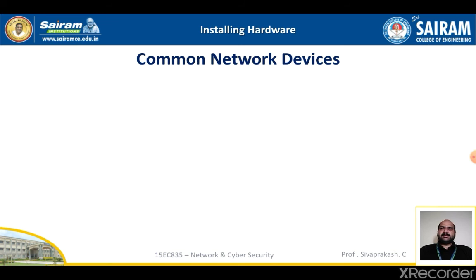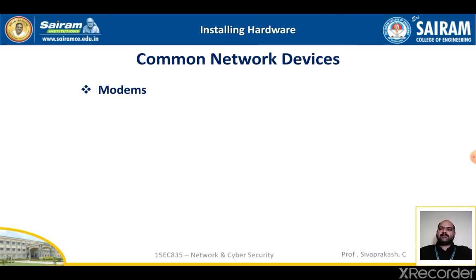common network devices. Here we can see a few common network devices. The first one is the modem. A modem connects an internal network to telecommunication networks such as a digital subscriber line (DSL), T1, E1, T2, and E2 telecommunication provider services. Modulation and demodulation connects an internal network to a telecommunication network. I hope we have come across modems, different types of modems, in the particular topics.